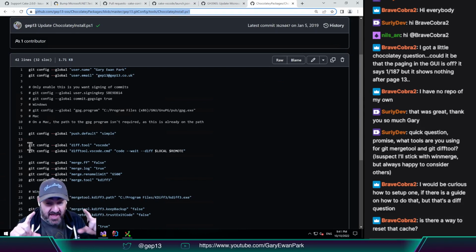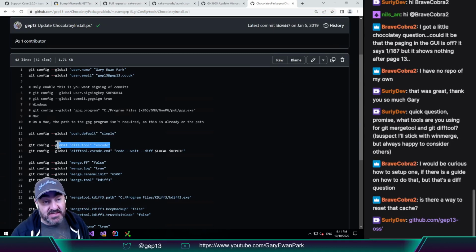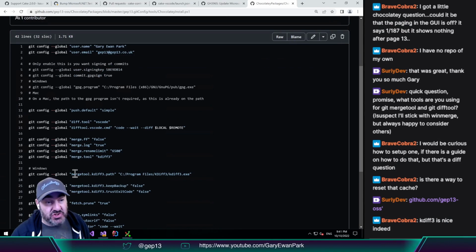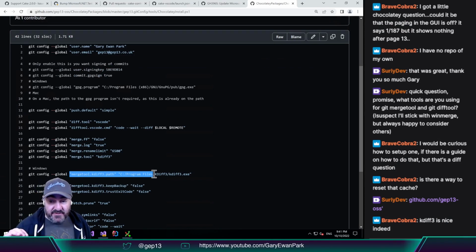What I was showing you there, that editor was the default one that comes with Git Extensions. What I tend to use though is VS Code for the diff tool, and that's what these two lines of Git config are doing. They're setting up VS Code as the default diff tool for looking at diffs, but the merge tool is I use kdiff. Now, kdiff, thanks Early Dev, that's the one, yeah.